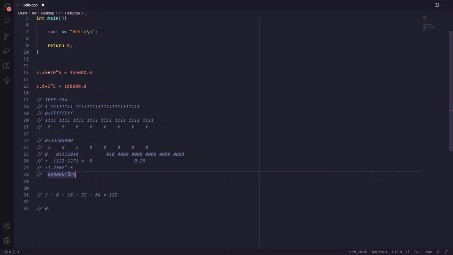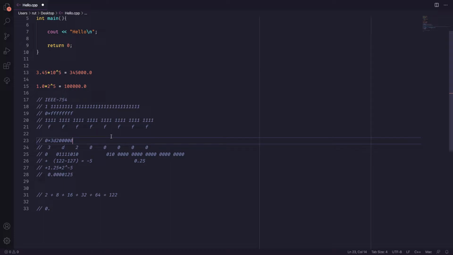But now we're going to take this and move it 5 times to the left because it's negative. If it was positive, we'd move it this way. But this time we move it the other way because it's negative. So we're going to select that, move it 1, 2, 3, 4, 5. We add the extra 0, and we get that number. So basically, this is the same as this.